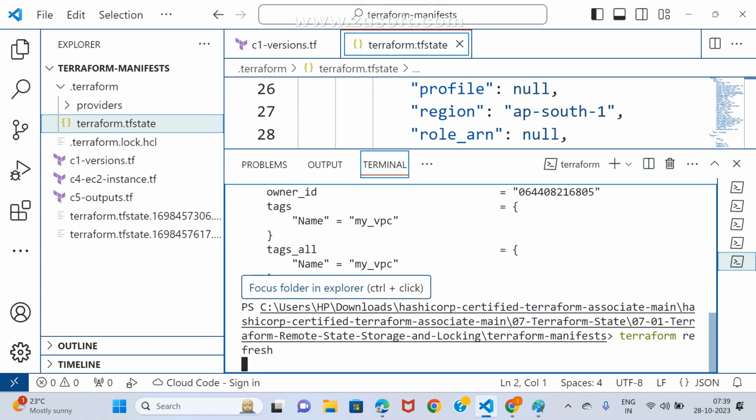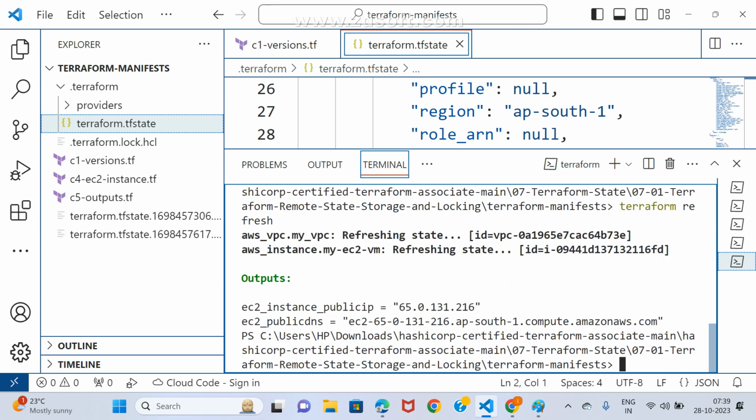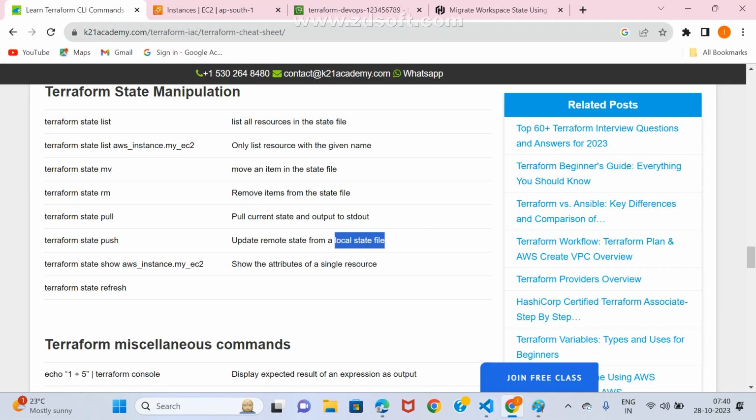Refresh is very useful when something has been modified in Terraform. What about within the cloud? If you make some changes in the cloud, that cloud information you may get into your local system. Refresh means refreshing your local copy based on your cloud resources. Assume something was manually modified in the cloud resources; you want that modification also to come into the local file. I think you got the clarity.